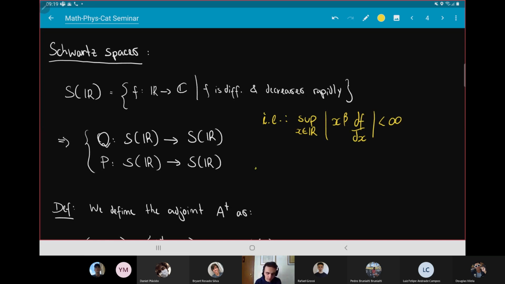And there's also a very good thing about Schwartz spaces, that they are invariant under the action of the operators. Which means that if I take my position operator, whose valid domain is the Schwartz space, I can do any operation using the position operator. I can multiply by itself 100 billion times, and the domain in which this resulting operator is valid is still the Schwartz space. And the same thing goes for the momentum operator. So this is a good thing to use whenever you're working with both the position operator and the momentum operator. If you want a domain in which both of them are valid, choose your Schwartz space. Okay.